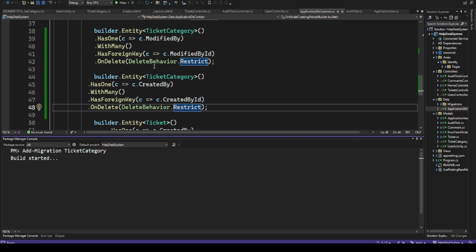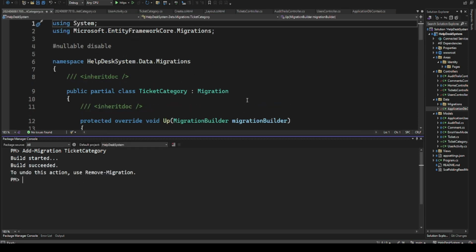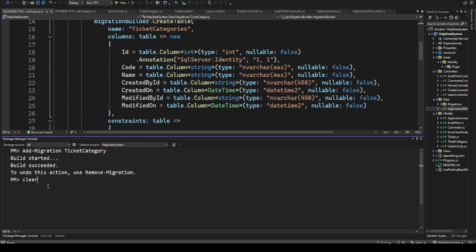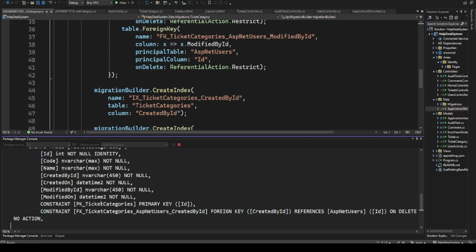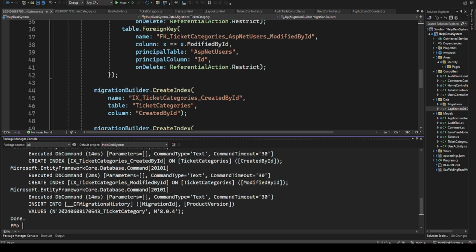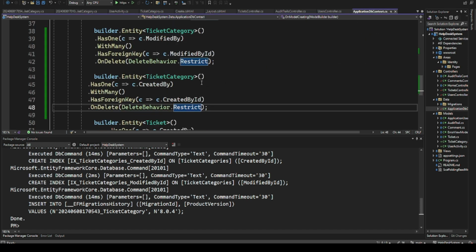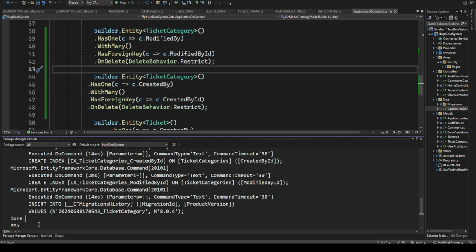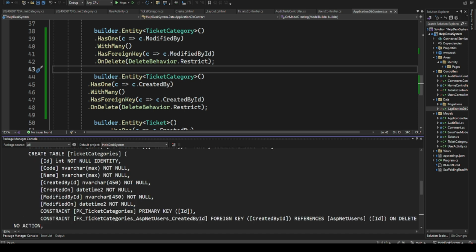So we've added this on delete. So this should actually work. So that is okay. So we can also do update database now. So let's just do that and see. So you see that has worked. So it wanted us to actually specify this. So you specify this and this. So you'll have to undo your migration, then update. So after that, we've actually updated our database and everything is okay.